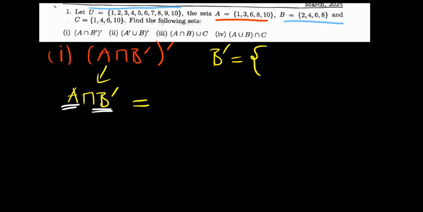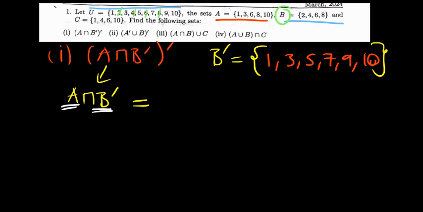So the definition of a complement is elements outside that given set but within the universal set. So in the universal set, if we remove 2, 4, 6 and 8, which are contained in B, the remaining elements will give us B complement. So we have 1, 3, 5, 7, 9 and 10 as the only remaining elements in that set. I know sets are very simple and some of you may take them for granted, but pay attention to everything I'm saying. These are the same simple things that are going to be in your assessments, and you begin struggling with them, so please pay attention.